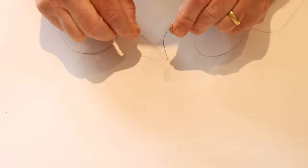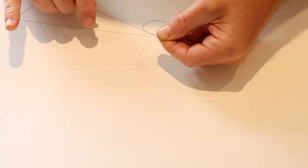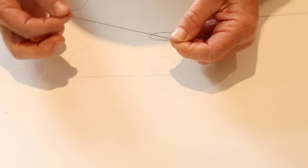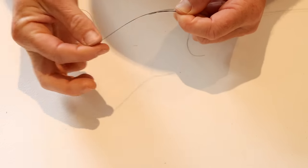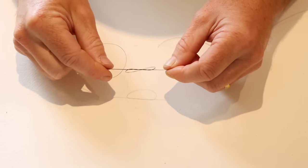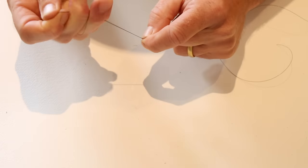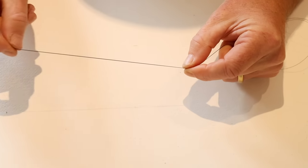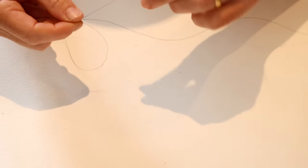And all I'm going to do is double up the line, like so, and double it over. Like so, and then go through with the big loop three times. Use my mouth to grab it. Yeah, so we've gone through three times and we've created a triple overhand knot there. Moisten, pull it tight, okay? So what we've got now is one big loop there and we've got a very long tag there, okay?